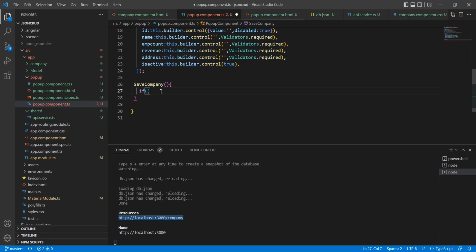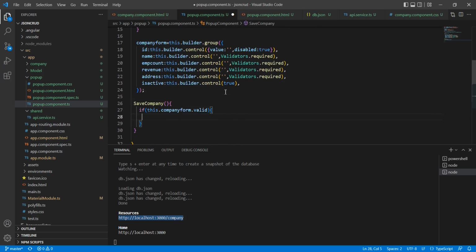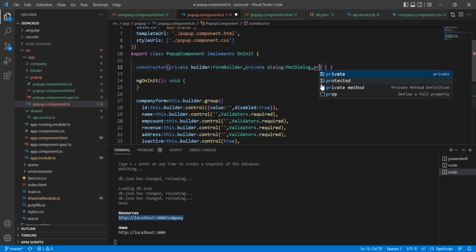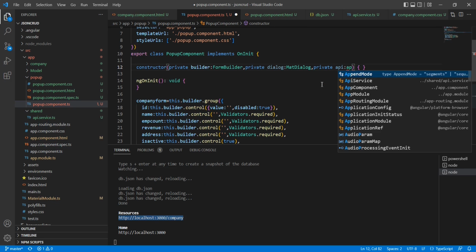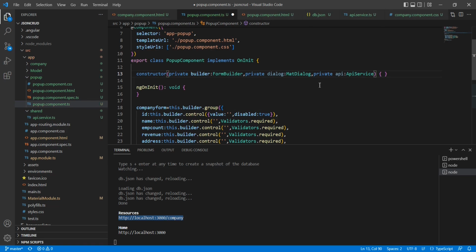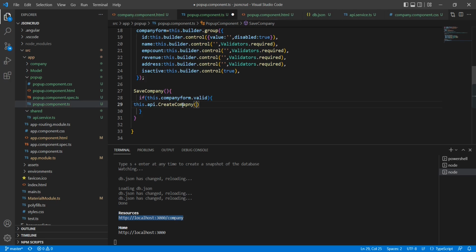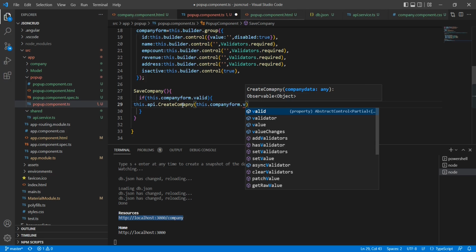First let me check whether the form contains valid values or not. So this.companyForm.valid. Only if it is valid I'm going to consider it, and we have to inject our service, then only we can use it. Private api. Our service name is ApiService only. So this.api.createCompany and this.companyForm.value.